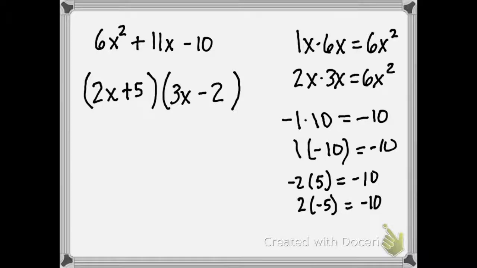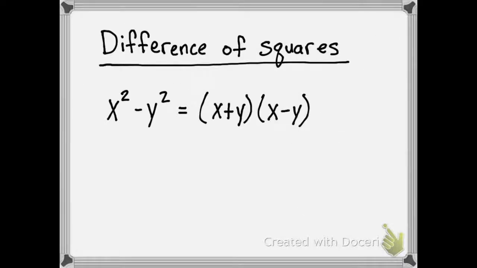Now, the very last thing I want to go over real quick is the difference of squares. If you have subtraction between 2 squares, numbers that we know the square root of, that simplifies down to a whole number, this is the way that we're going to factor it. If you have x squared minus y squared, that factors as x plus y times x minus y.